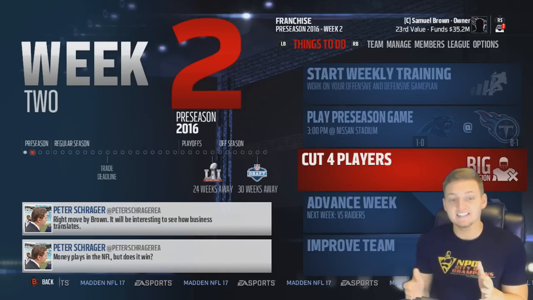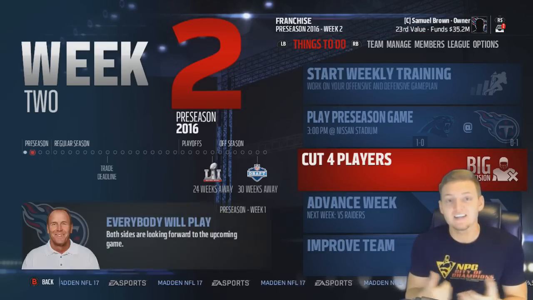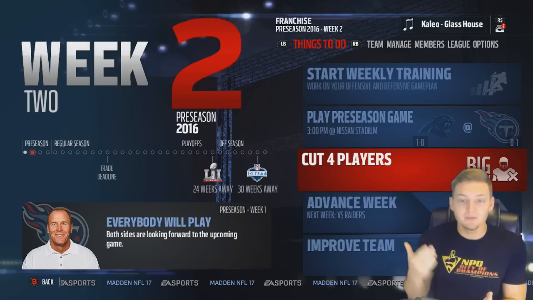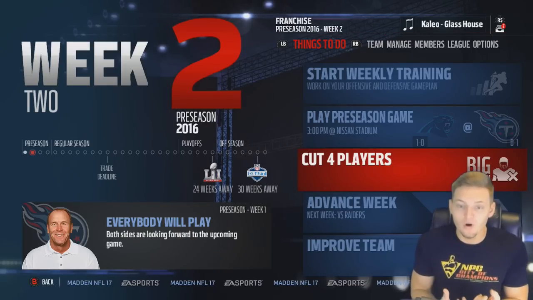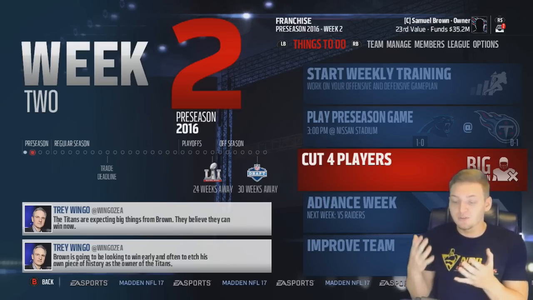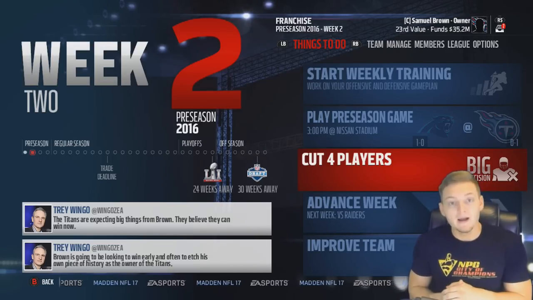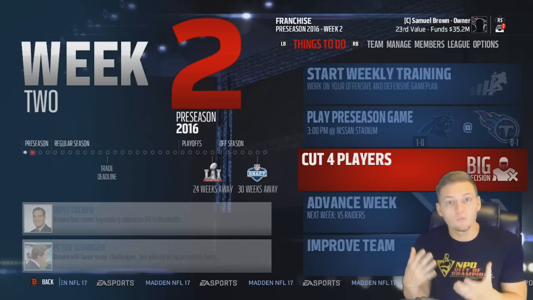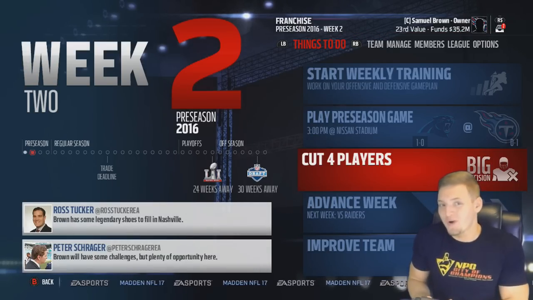So with that said, guys, that's going to do it for the second episode of the Tennessee Titans Madden 17 Connected Franchise. It's another big week. We have to play the Panthers. Hopefully, we'll play better than we did in week one of the preseason, and we have to cut 4 players. And like I said, we're looking to make a couple more moves. A running back, we're looking to get a 3rd running back, that is, and then a number 1 wide receiver, and maybe more than 1 wide receiver, I don't know.